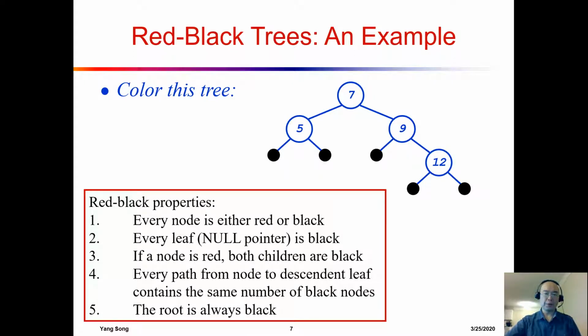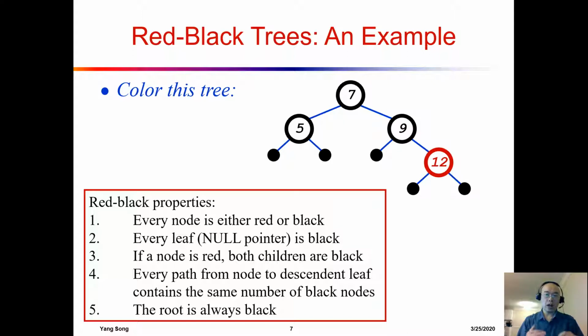Okay, let's continue. Now we are going to start from a binary search tree, and we want to decide how we should color this tree. As you can see, we have already added the null pointers as fake nodes. All the black dots are just null pointers, and we have already colored them black. After that, we want to color all the real tree nodes, and here is one solution.